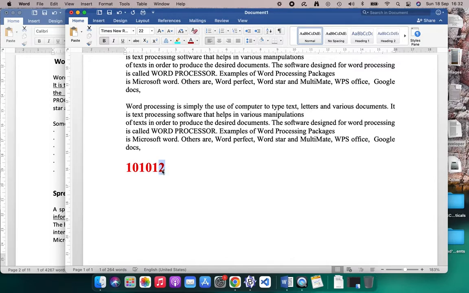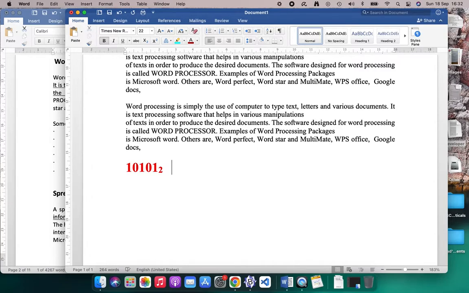It's not supposed to be the same size as the number. So how do you do that? You go to subscript and click on it. Of course, you must have highlighted what you want. When you highlight and click on it, it turns what you've highlighted into subscripted letters. Now, you need to click out of subscript, otherwise everything you write subsequently will be subscripted. So click out of subscript and it goes back to normal.